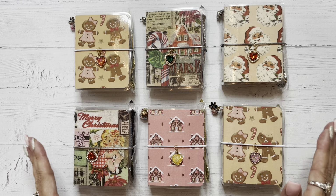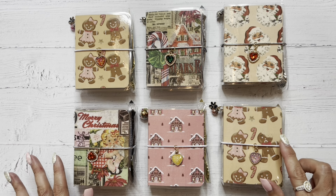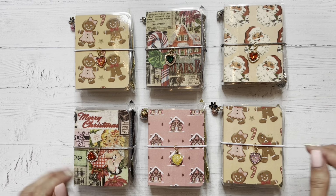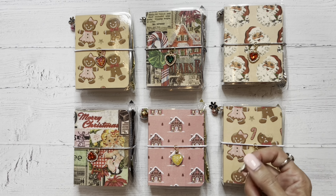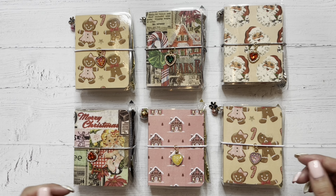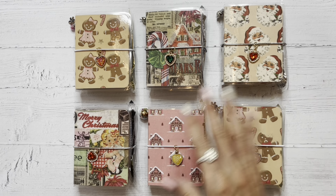I think these turned out just adorable. And the beauty of them is since they're laminated, they're very heavy duty. So you'll be able to put them in and out of your purse or luggage and not have to worry about them being damaged. The folders inside are refillable. And even replaceable. They slip right out of the elastic if you should have a tear or something like that. But they're pretty heavy duty, and I think that they're so much fun, and again, would make a great gift, craft fair item, or stocking stuffer.